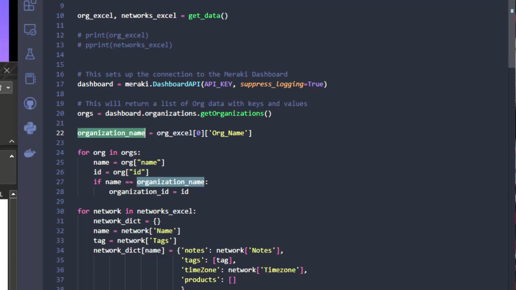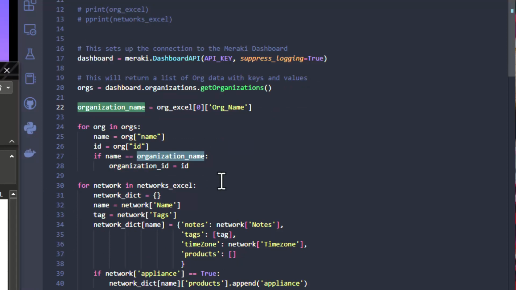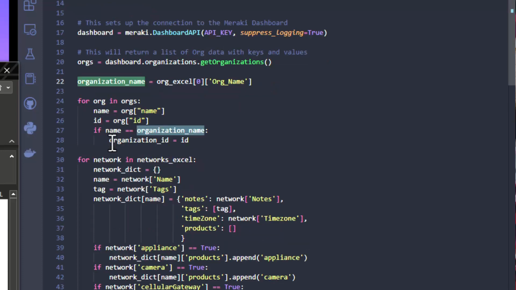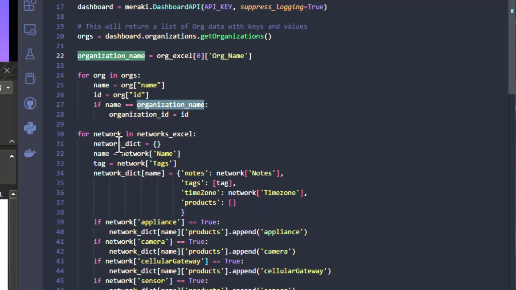So I'm pulling out Toddomate Worldwide. I'm saying, hey, if it's Toddomate Worldwide, because you might have 19 organizations inside your Meraki dashboard that you're responsible for, so we need to be able to go get the exact one. So I'm going to apply this variable organization ID if the name that's pulled matches this name. Now, if you're like, well, Todd, there's only one, you're right, but there might not always just be one.